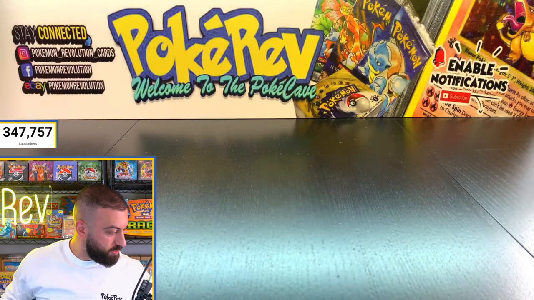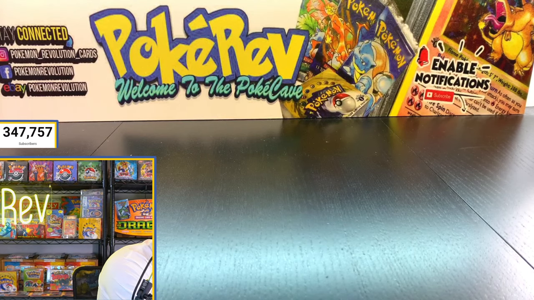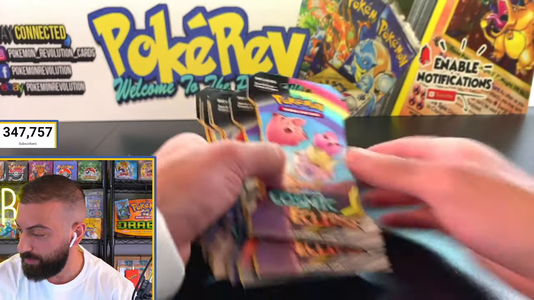So, next up we have Josh W9950. And Josh has 8 packs. 1, 2, 3, 4, 5, 6, 7, 8. 8 packs up. Let's get it.